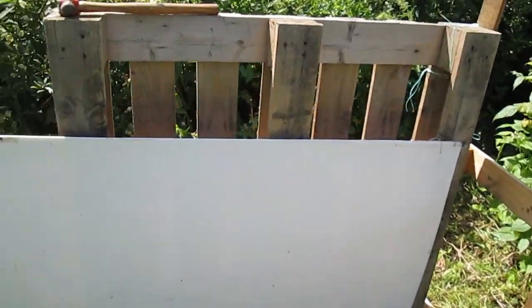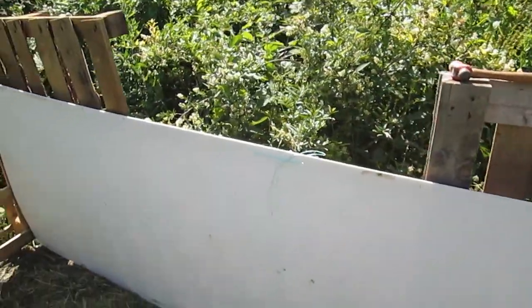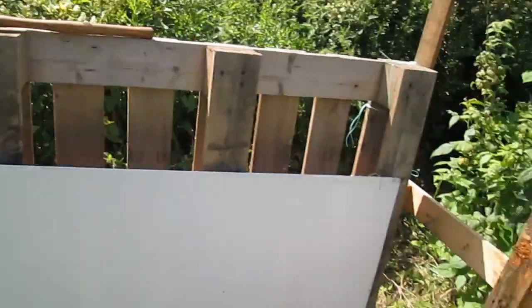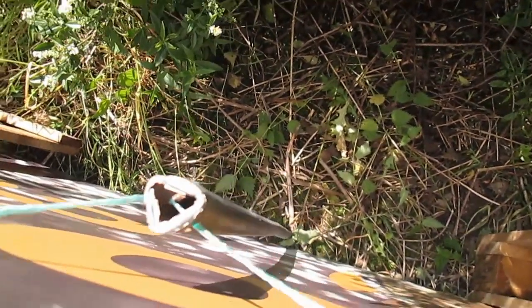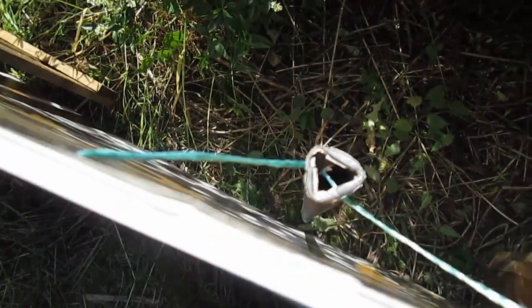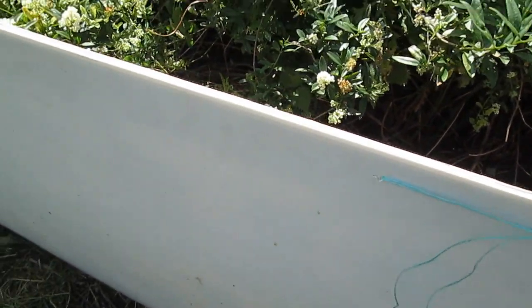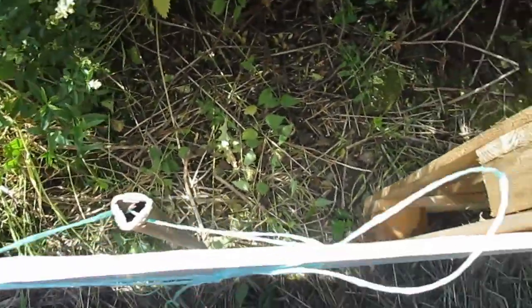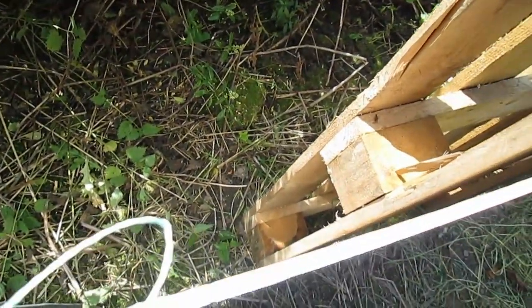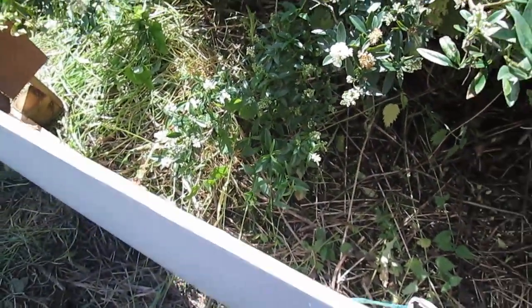I've put the whiteboard on and collected these two corner pieces and attached the board to them. I've also gone in and added a stake in the middle, threaded through a hole in that bar, so the bar is going to hold it steady. When I put the compost in I'll go back and put a few more bars outside to help support it — the compost will keep pushing out, but as long as there are a couple of stakes on the other side, it's not going anywhere.